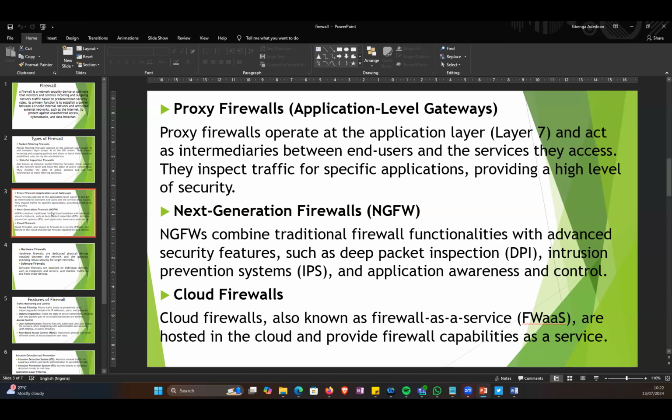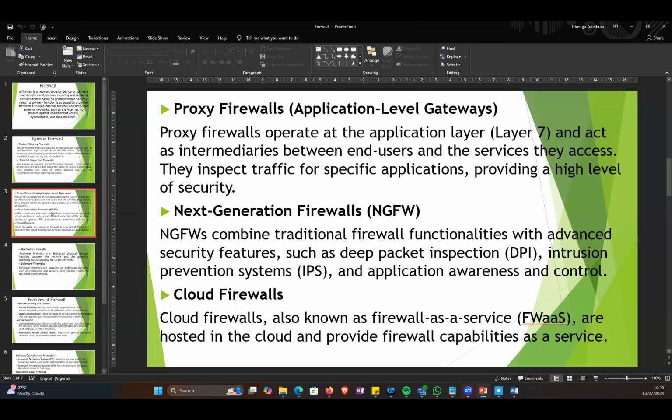It does its normal firewall duty, which is blocking, allowing, blocking, allowing. But it does more than that now. It does deep packet inspection. Back in the days, if someone embedded a malicious file into a packet trying to access a network, the firewall would only check whether this person coming to our network has access.